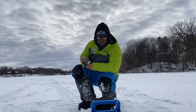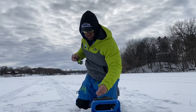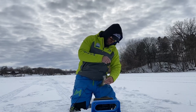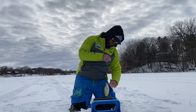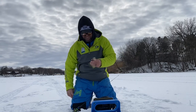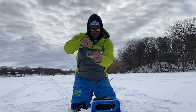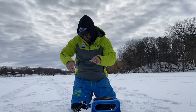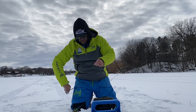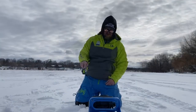That pinhead. Another nice crappie, I bet. Oh yeah, another nice pie right there. Choked that pinhead. I'm gonna need the trusty. Look, can't see it on camera, but yeah, he ate it. It's gone. Had to go way down deep to get that one out. There's another good eater-sized crappie. We're not keeping anything. Not keeping any for a meal today. We're just letting them go. But that was a good, healthy one.